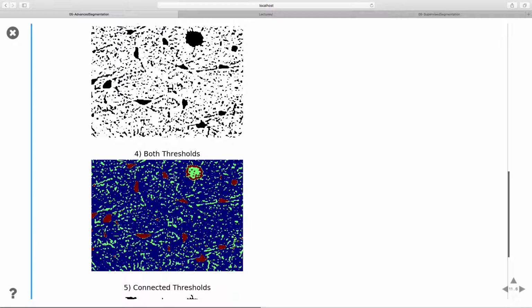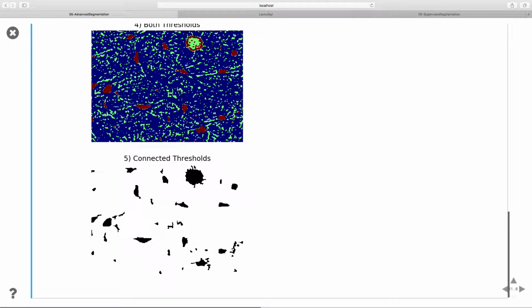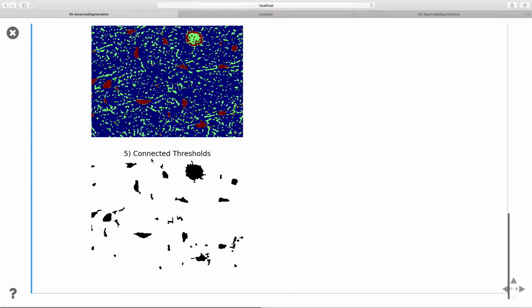We then have both of these thresholds together, where we have green for the less restrictive and red for the restrictive. And then we can do this connected threshold, where we keep everything in the green that's directly touching a cell. This gives us the ability to get both of those benefits in the system so that we can start looking at connected cell structures much better.